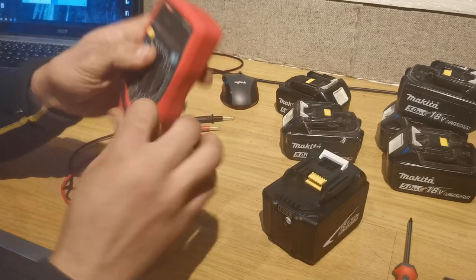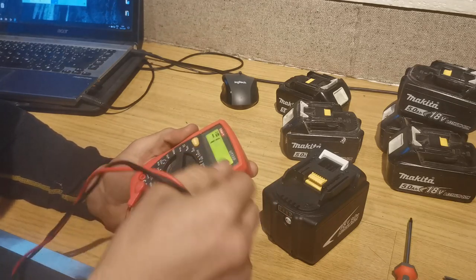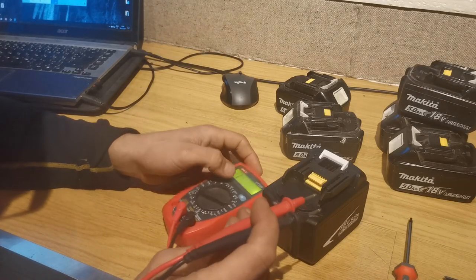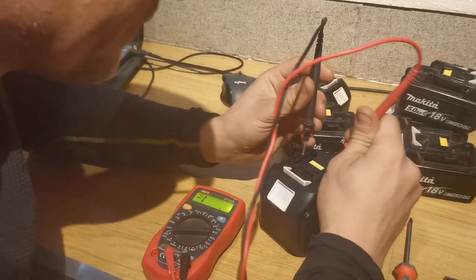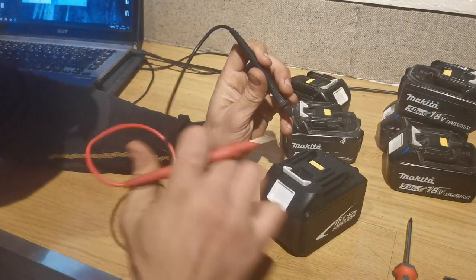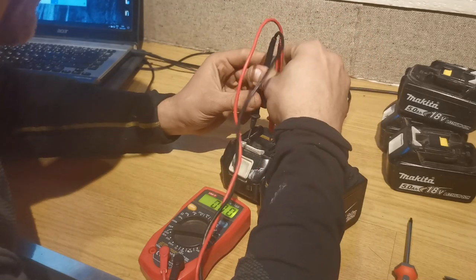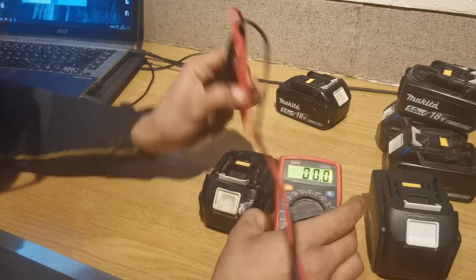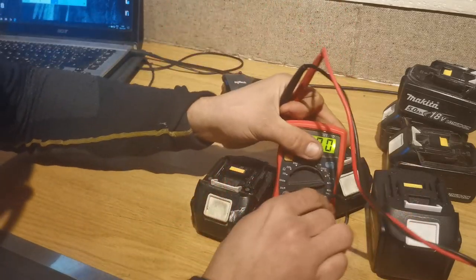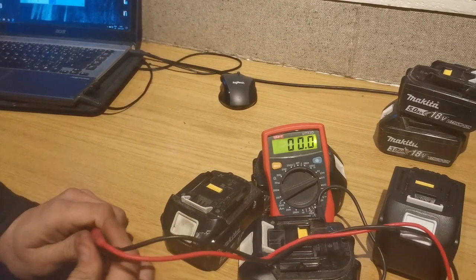Okay, let's check the voltage first. I haven't charged it, it's straight out of the box. This should go this way. Okay, this is not good. Let's see if I can put this on this way so it's visible. This isn't good for your tools.